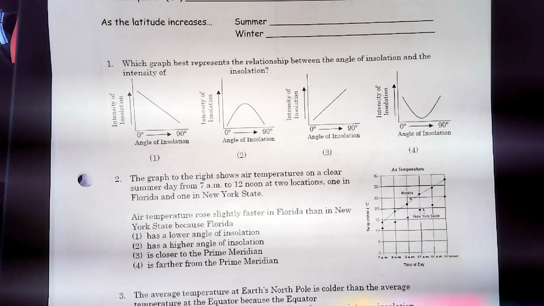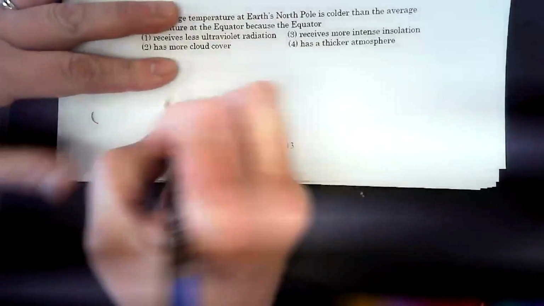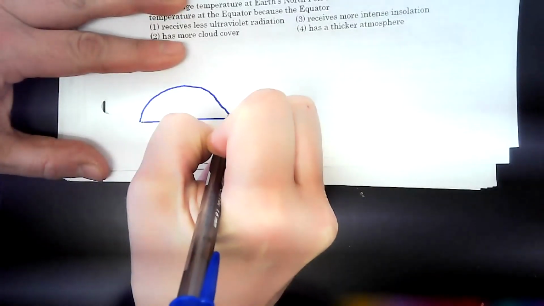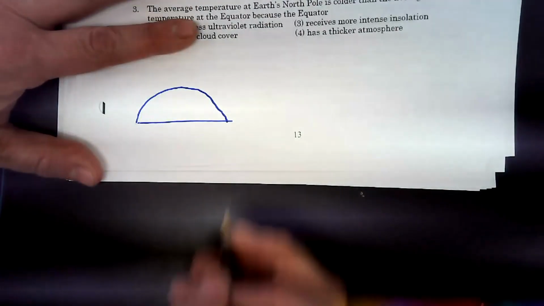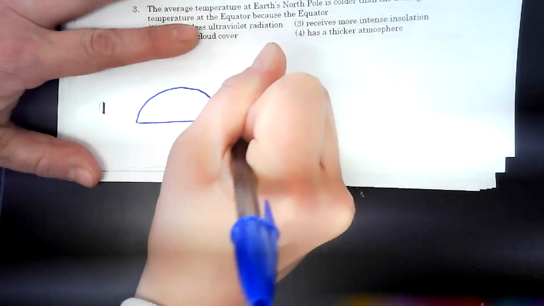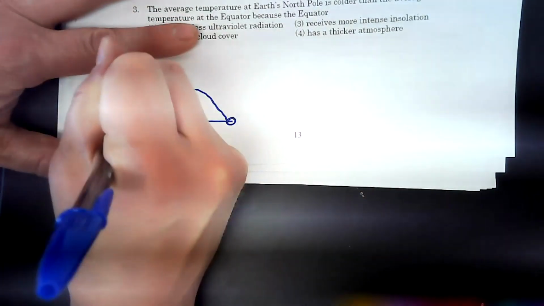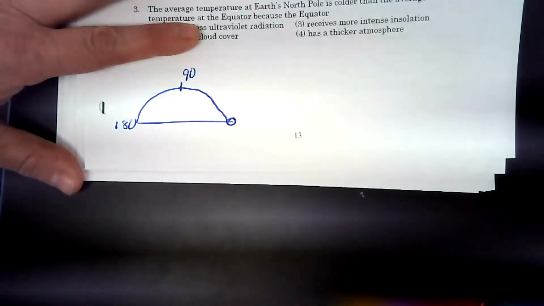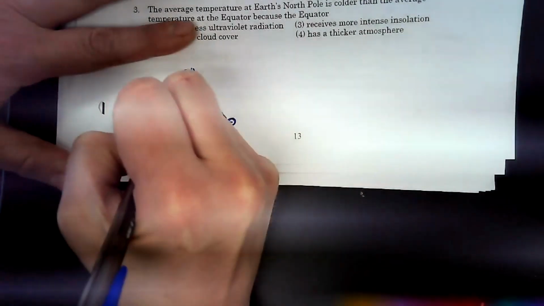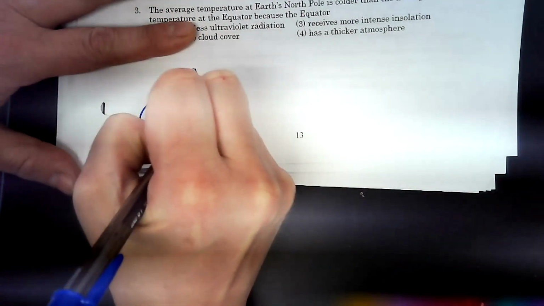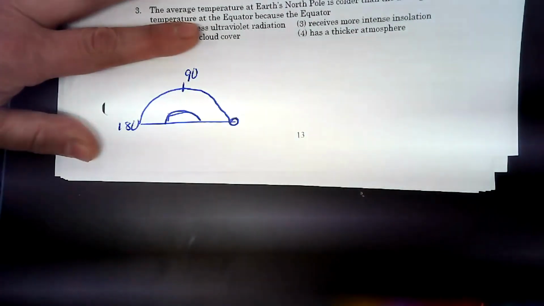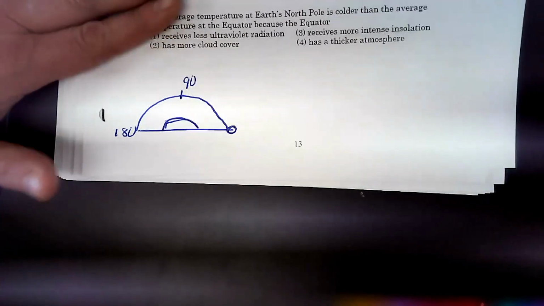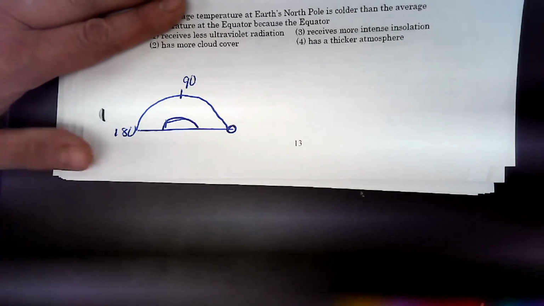Now, I just want to make sure you know what a protractor is. It's one of those tools you use in math class to find angles. They're marked off. Here would be a 0, 180, and 90 degrees would be there. That's a protractor. That's what I'm talking about with the 0 degree.